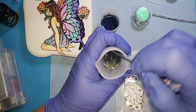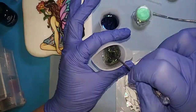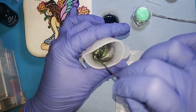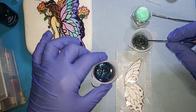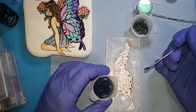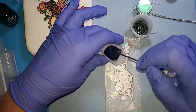So pretty. They look so much darker on camera though. I can see through these, but to you guys it looks opaque. It's so crazy. Maybe once I get it on too. Okay, so now we have a purpley blue and some green, and I'm just gonna swirl them together. All right, here we go.